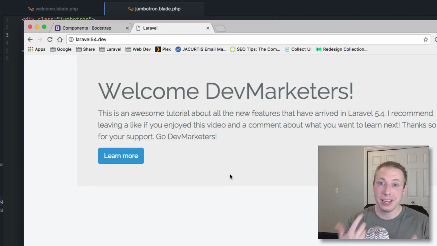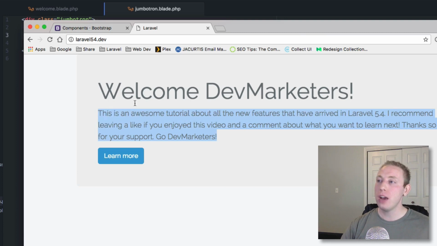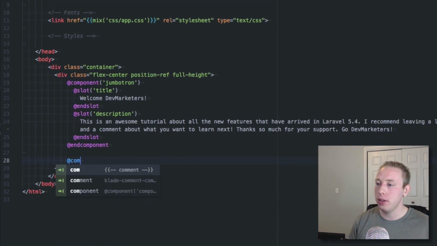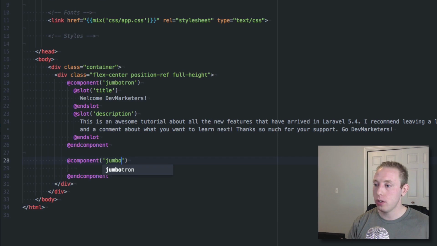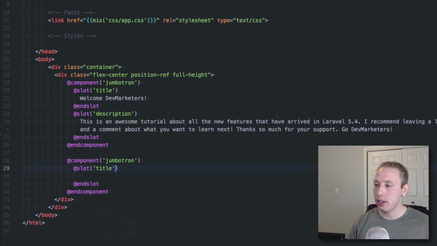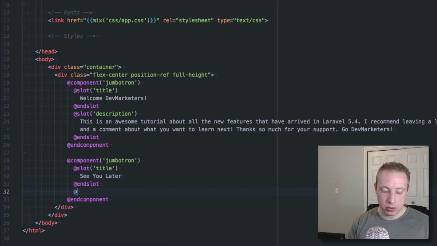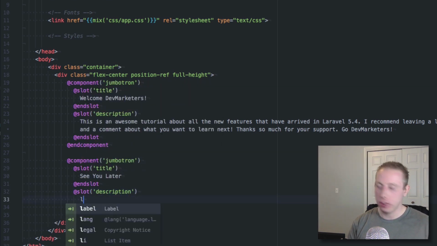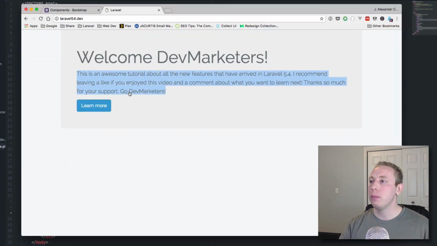Sure enough, you're getting the content. That shouldn't come as a surprise. Okay, so there we go. So now we can customize this. And if you wanted to have multiple jumbos on a page, which is odd, we could definitely do it. Component, Jumbotron, and then you can just pull in any necessary information that you have. Slot, and this will be our title, and then we'll do another slot with the description, and we will pass in Lorem Ipsum this time, okay? So there we go. We pass it in, refresh.